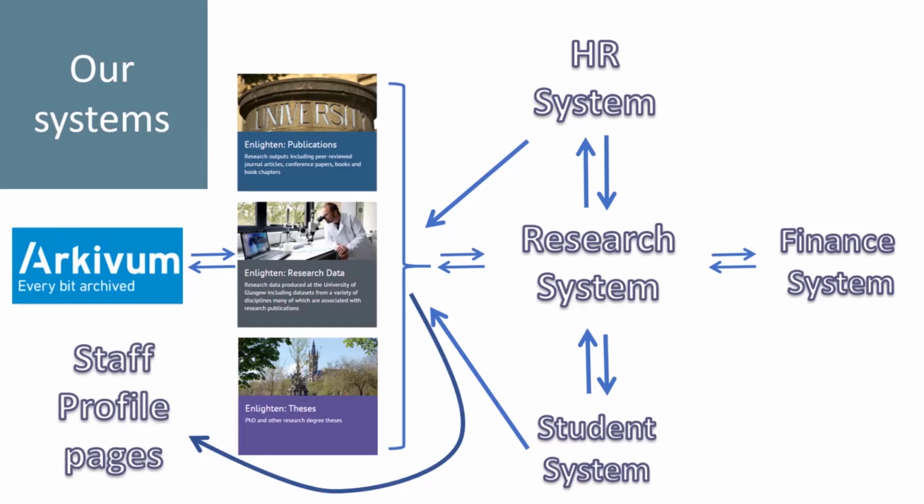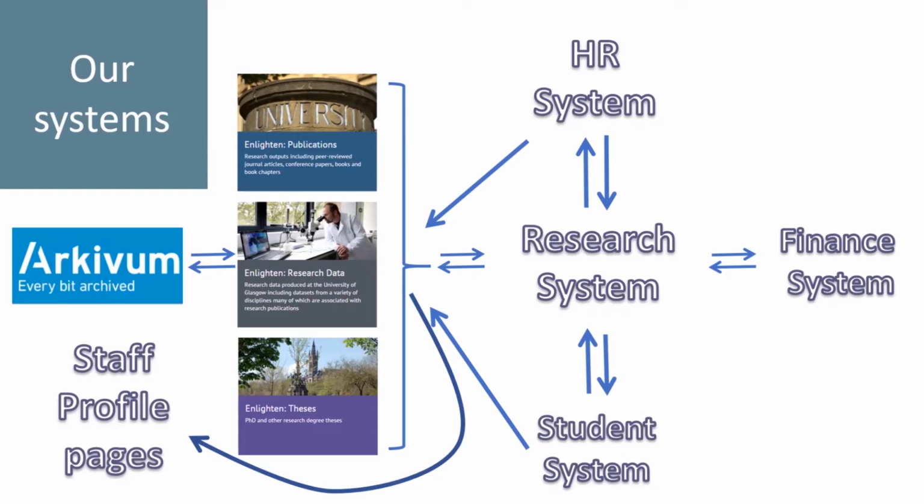And our analysis of the university web pages shows that most people looking for outputs from staff look for these via the staff profile pages. They don't go to our repositories and look for data there. They look via the staff profile pages and expect to find that data linked. So this is how we work it.